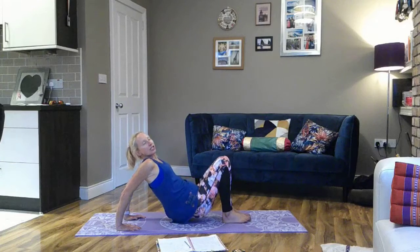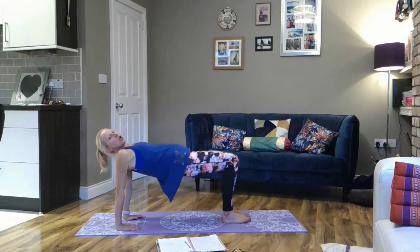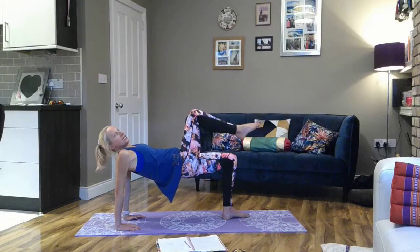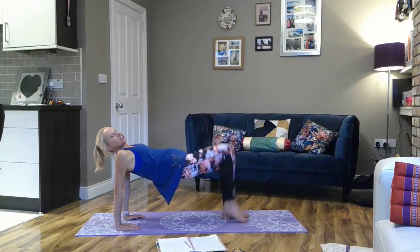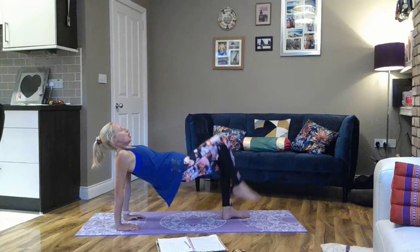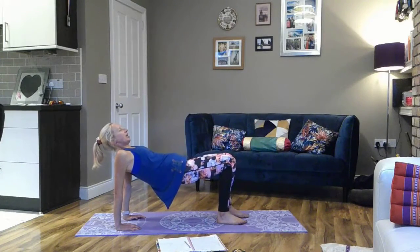And as you do, it's a reverse table or reverse bridge, pushing up, squeezing the belly button up towards the sky, squeezing the back of the bottom. Now, lift one knee into a 90 degree position and drop. Other knee and drop. Now, this is your option. You stay here and keep going.